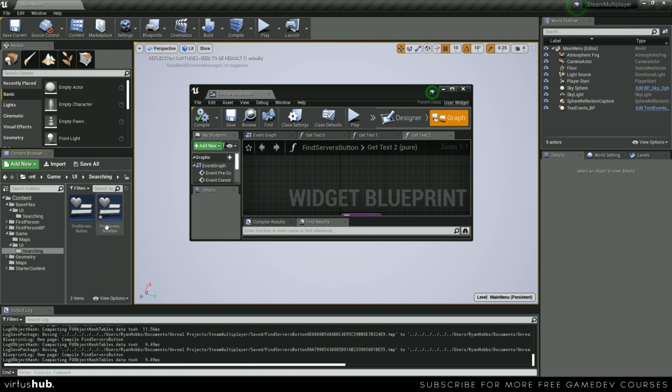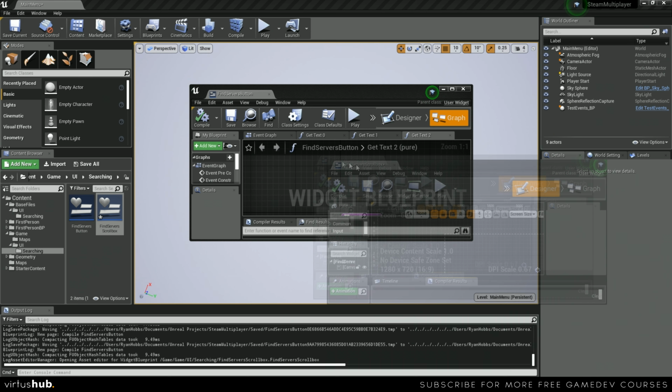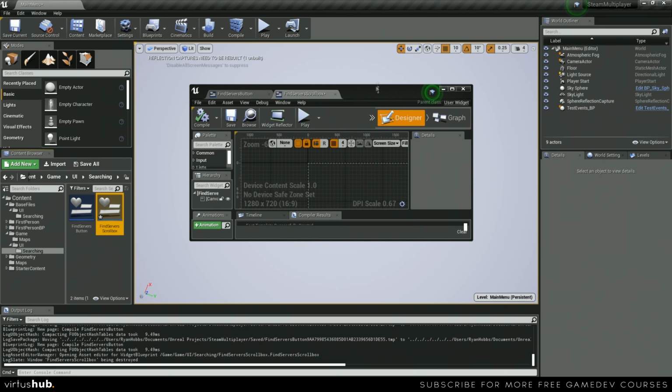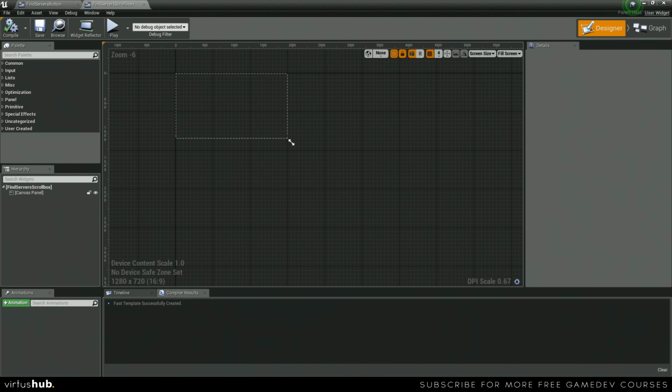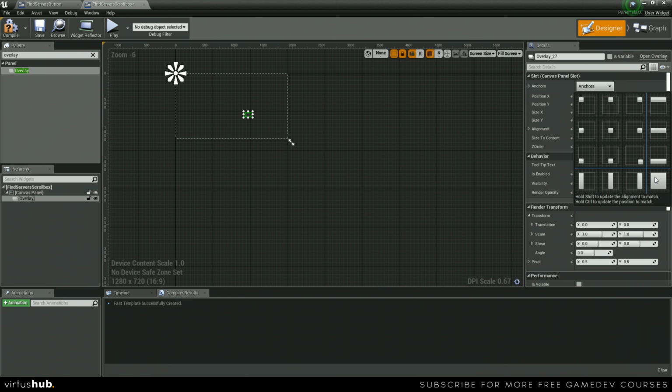And we're going to jump into our find server scroll box. There we go. So open this one up. And inside of the scroll box, what we're going to do is create an overlay. And we want this overlay to be anchored everywhere.